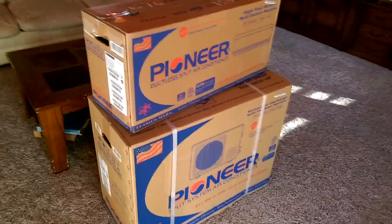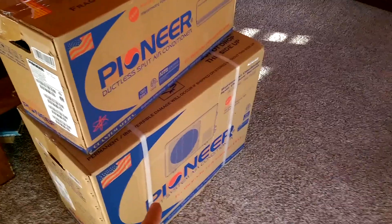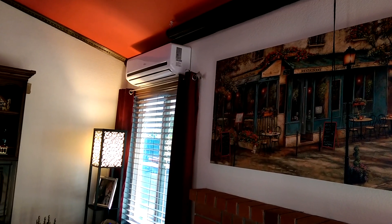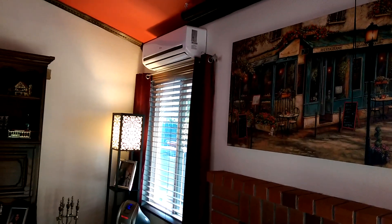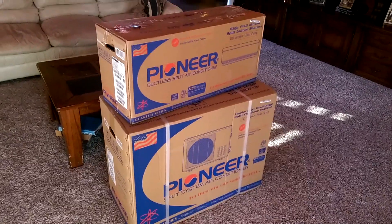Also about this unit — it comes with a wiring harness to go from the indoor unit to the outdoor unit. On my Senville, I had to make my own wiring harness to go from the indoor to the outdoor, which was really a pain. It takes a four-wire setup. This one is already complete, so it's going to make the setup a lot easier.